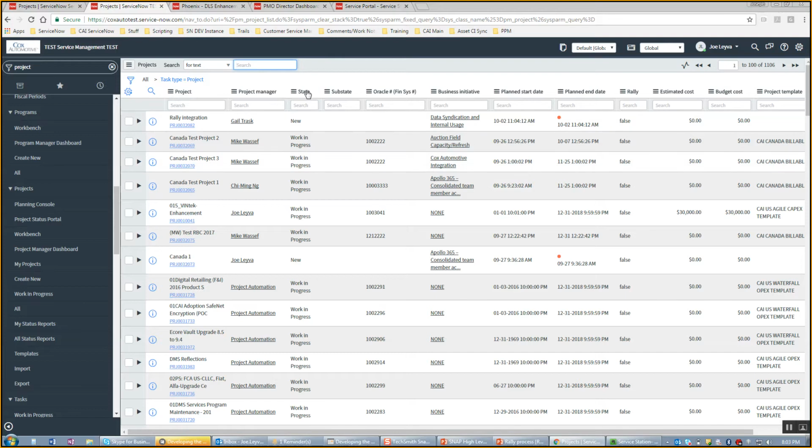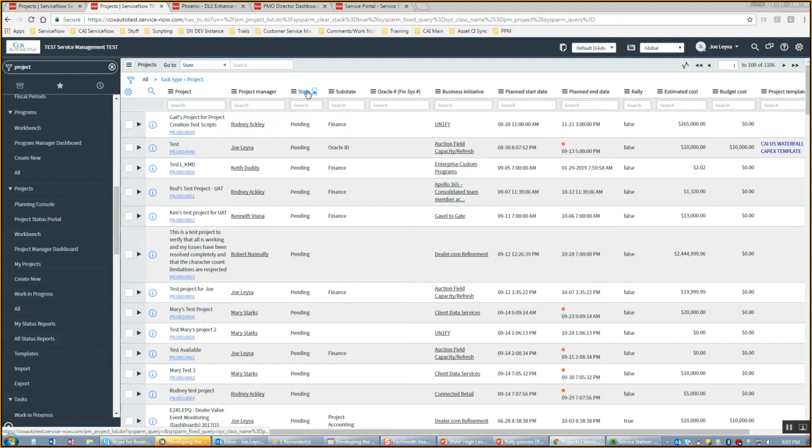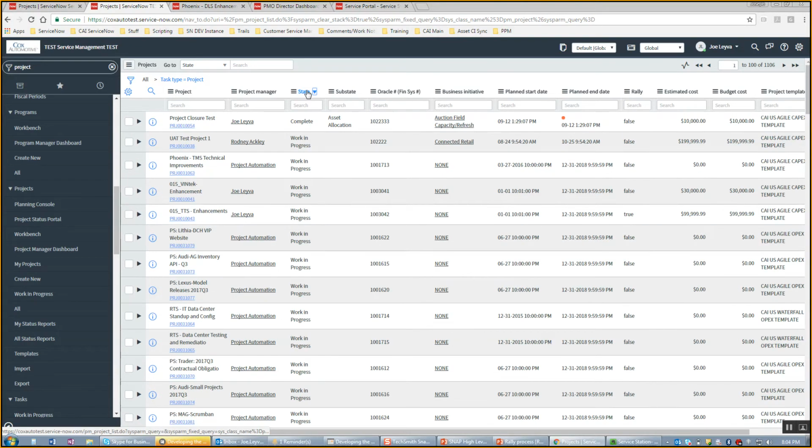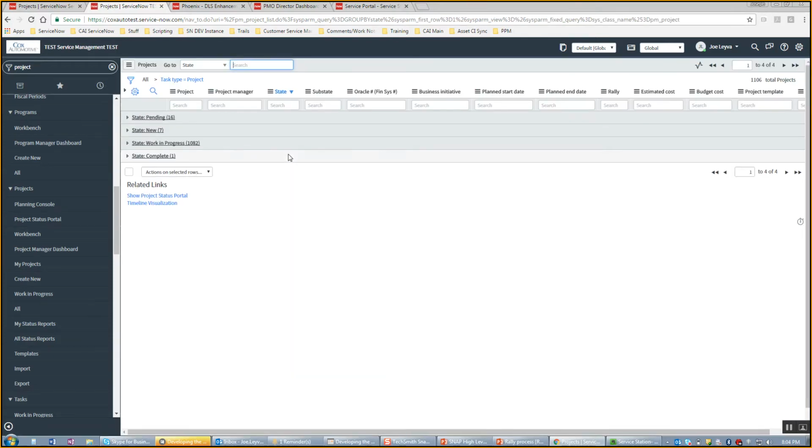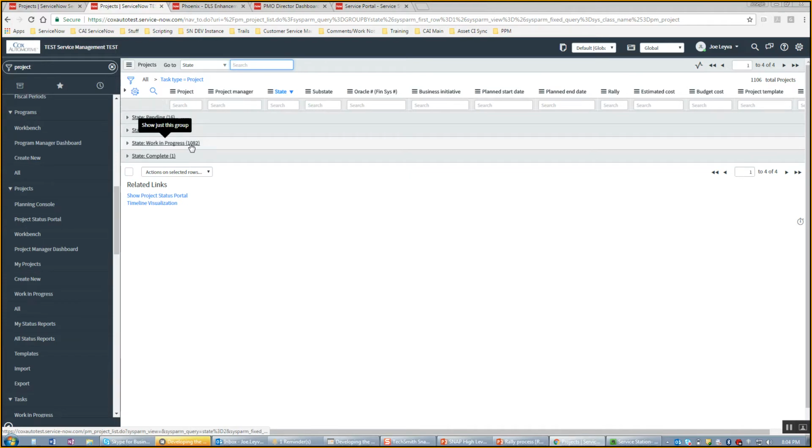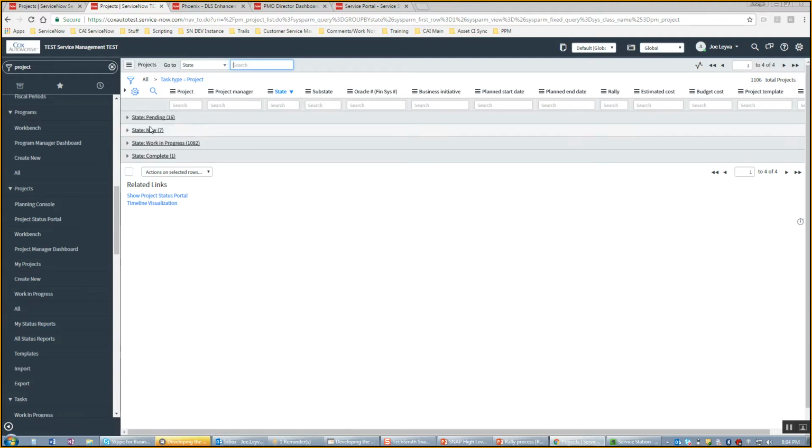I could also sort by state or group by my state. So I'm going to click this, and it's going to sort now by my state field. So you notice it did that. Now, let's say I want to switch this up. Instead, I want to actually group by my state field to get an idea of how many different projects are in different states for me. I can right-click state, and I can just say group by state. In this case, you can see I have 16 pending, 7 new. I have a whole host of them work in progress, and 1 complete. So it just kind of gives you an idea of the different things that you could do from a sorting perspective. I'll come back in here and ungroup.